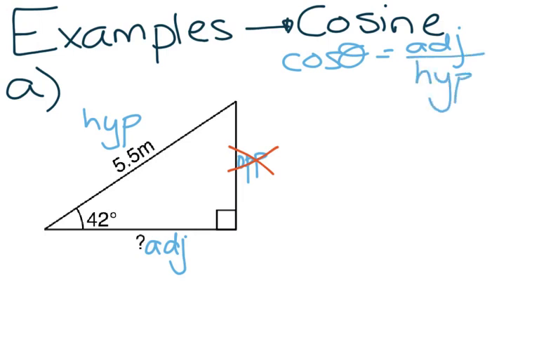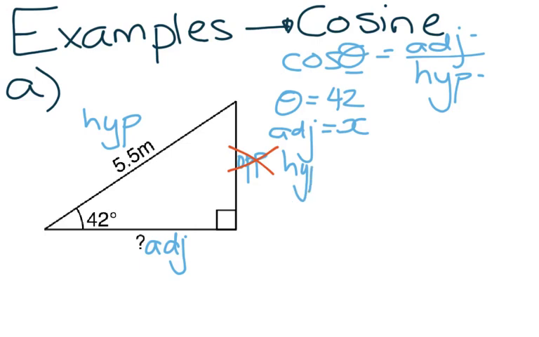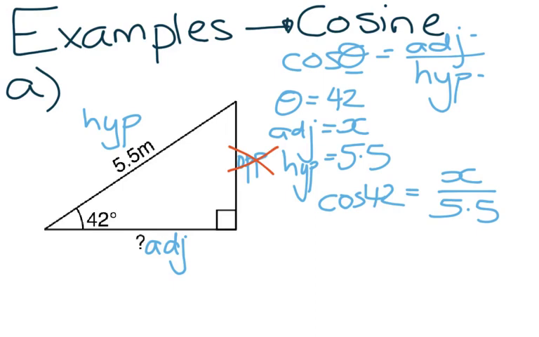And again, we write down what we know. The angle is 42. The adjacent this time. So notice how I'm writing it in order. I'm writing the angle and then the adjacent and then the hypotenuse in order that way. So the adjacent we don't know. The adjacent is x and the hypotenuse is 5.5. And then from here, we just fill out what we know. So we've got cosine of 42 is equal to the adjacent, which is x, over 5.5, which is the hypotenuse. Now we get to the point where the x is on the top.